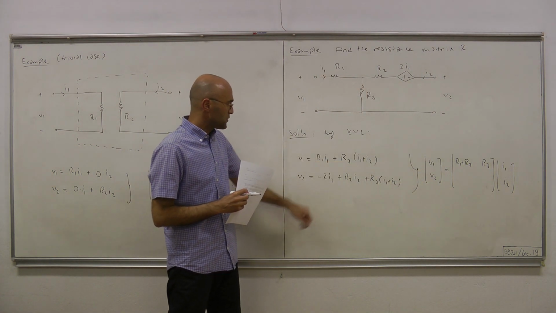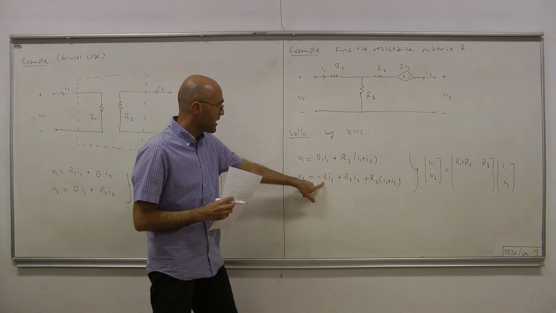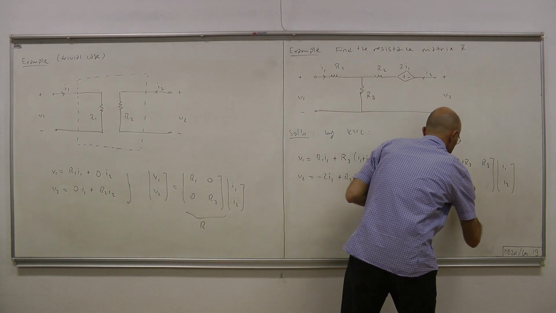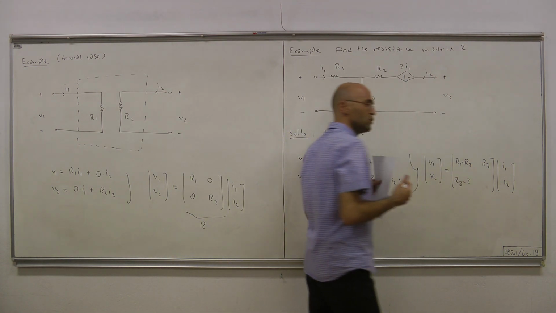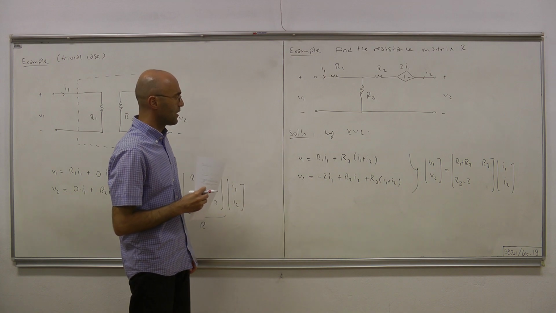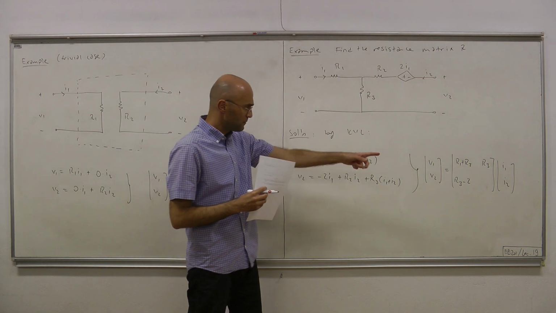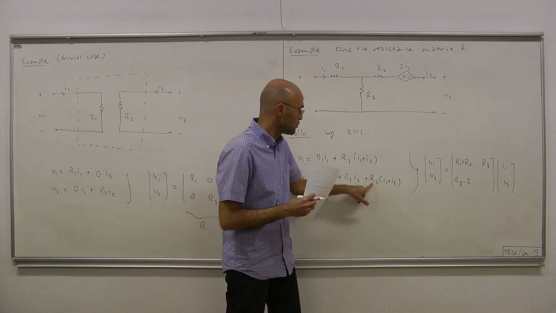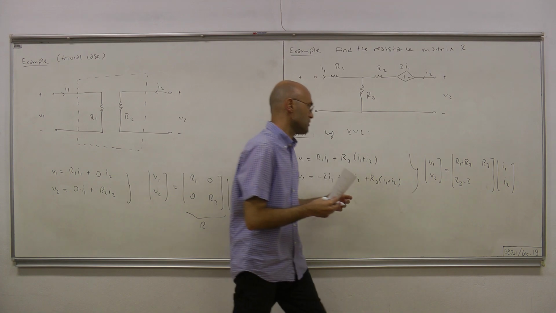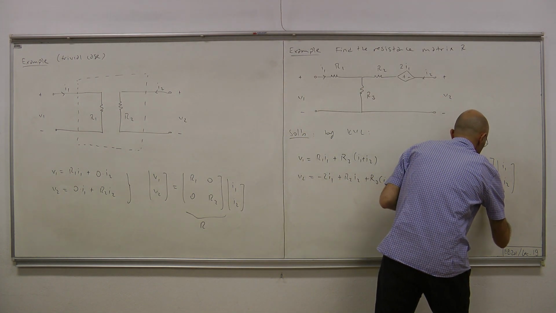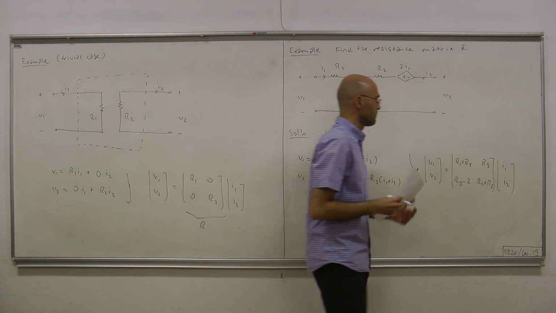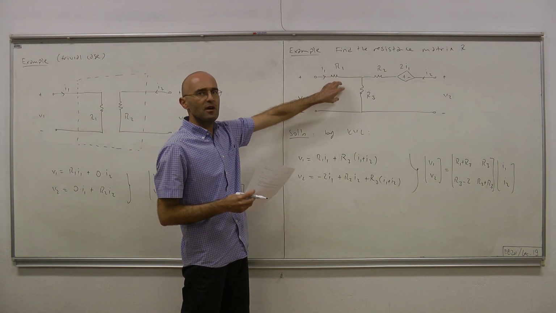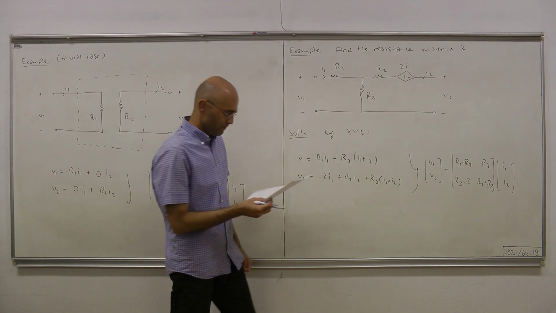For the second row, we look at the second equation. For I1, we have minus 2 here, and we have an R3 here. Therefore, this entry must be R3 minus 2. How about the next entry? We look at I2. Here we had a term, R2 I2, and here we have another term, R3 I2. R2 plus R3, therefore, must be the last entry. And that 2 by 2 matrix is the resistance matrix representing this 2 pole.